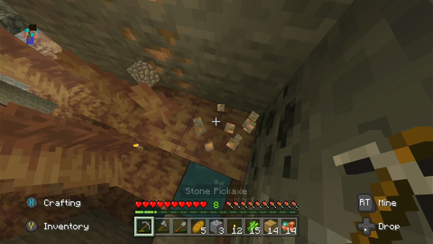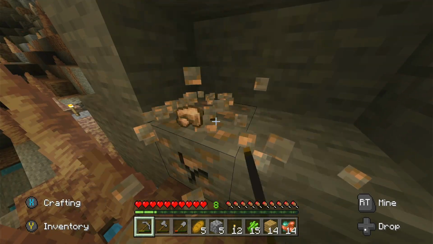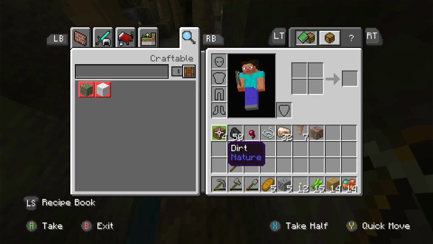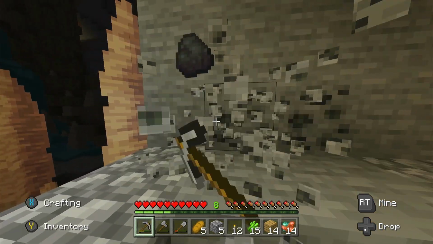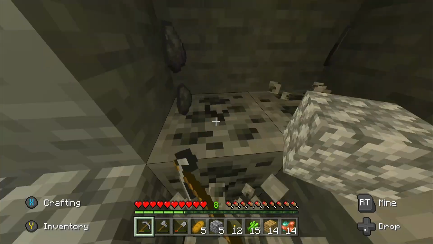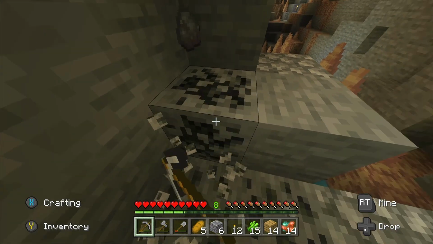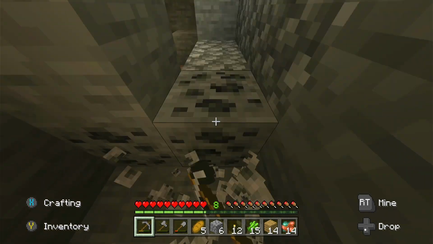Oh, my axe is going to break. Oh, we got another one there, is there? That's good. Right, we'll get this iron. How much we got? 32 and 50. There you go. That's exactly half a stack. But I do want to go through there, because while we're down here, as it took me so long to find, we will take as much as we can.